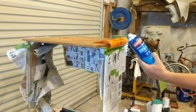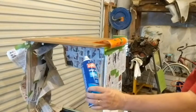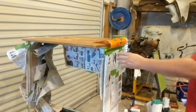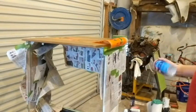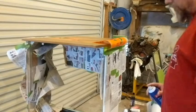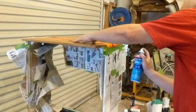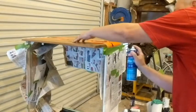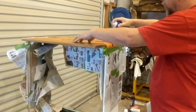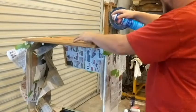Okay, then I just got this Loctite spray adhesive, and it's General Performance Lightweight Bonding, and it's light. Obviously, I want to be able to take this template off when I'm done. Okay, I think that should about got her. Front still masked from painting, so we're all good. So I'm going to start up here. I'm going to coat this pretty good, particularly in all of the small areas.